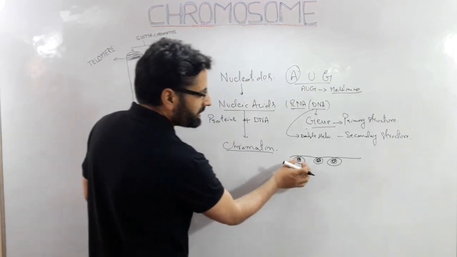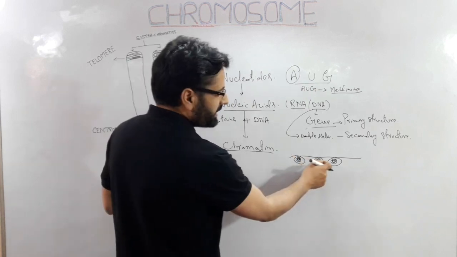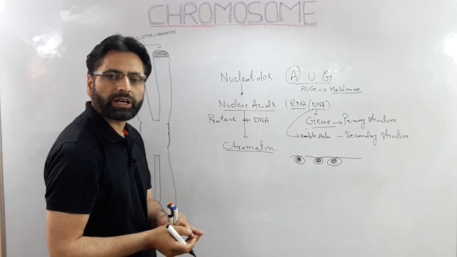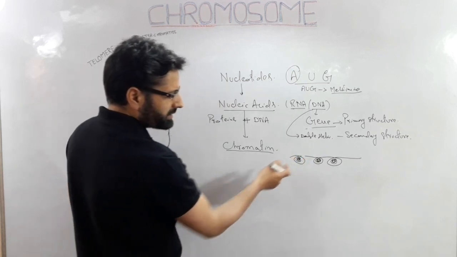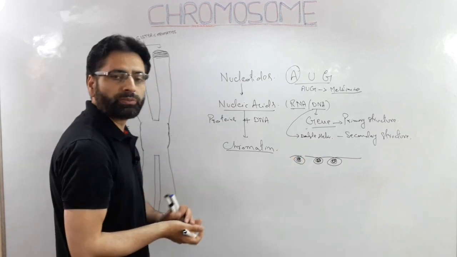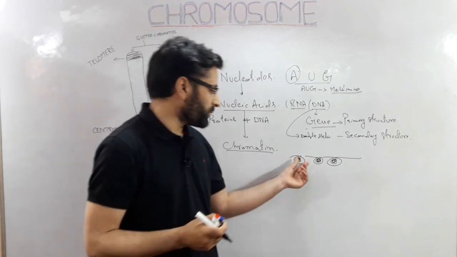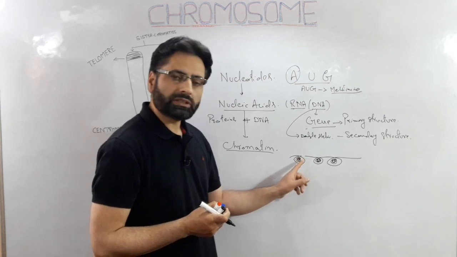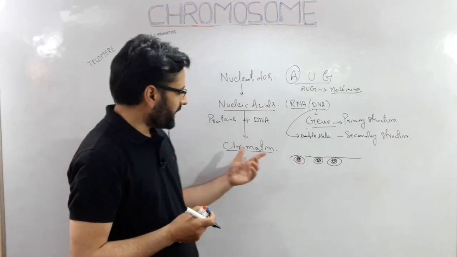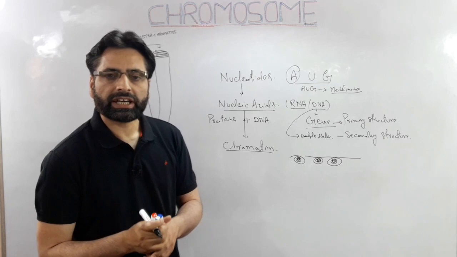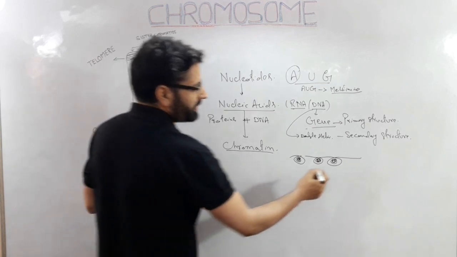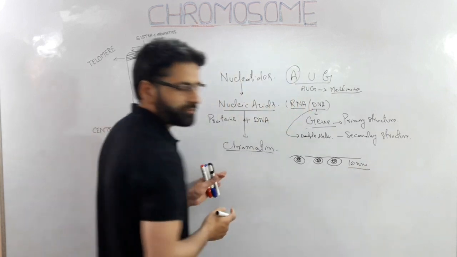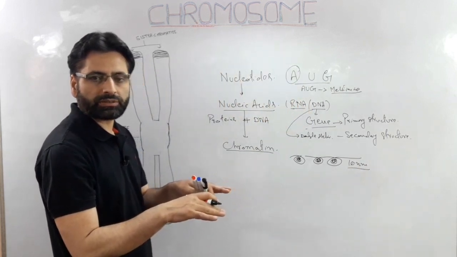This fiber having these nucleosome core particles arranged in linear fashion, and this DNA is wrapped around these nucleosome core particles. These nucleosome core particles are composed of, as you know, histone proteins. So these histone proteins form the nucleosome core particles, and then DNA is wrapped around these nucleosome core particles, and this forms the chromatin fiber. And at the base level, we are having 10 nanometer fiber of this chromatin. This is the basic level of this chromatin.